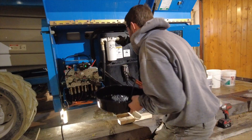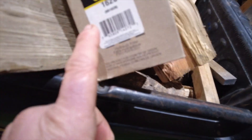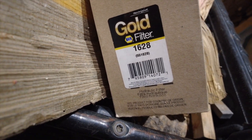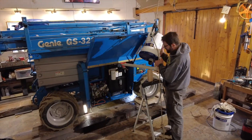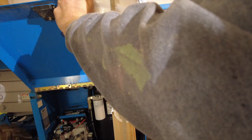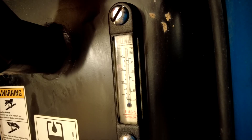Next thing up is the filter. The NAPA number for the hydraulic filter is the NAPA Gold 1628. All right, I've got the plug back in and the filter's on, so it's ready to fill back up. Then I'll shove this guy outside and let it get nice and cold overnight, and hopefully tomorrow when I fire it up it'll work in the cold, and I'll know whether it was an oil weight problem or a clogged filter problem. I'll show you that tomorrow.